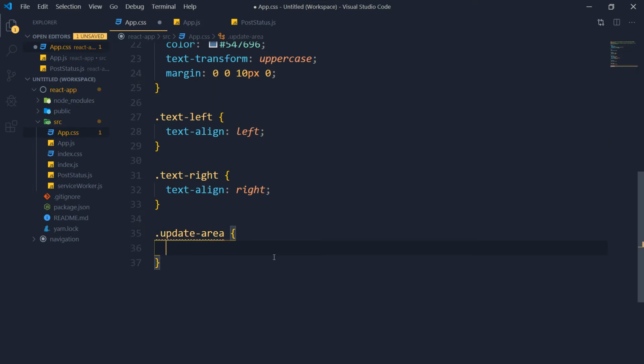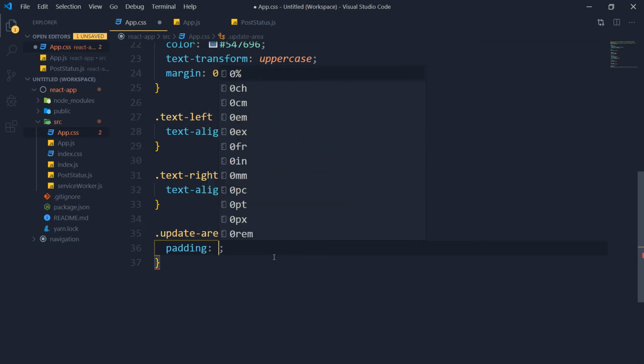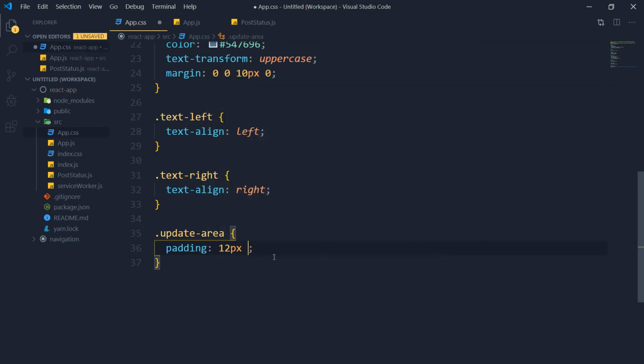So for the update area, I want a padding of 12 pixels at the top, 10 pixels to the right, 8 pixels at the bottom, and 10 pixels at the left.